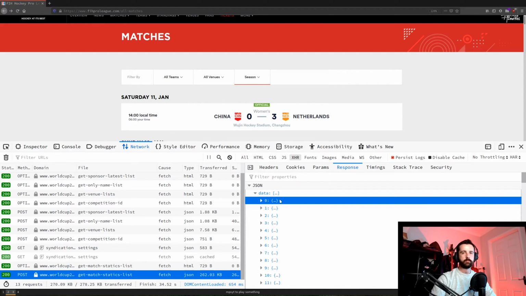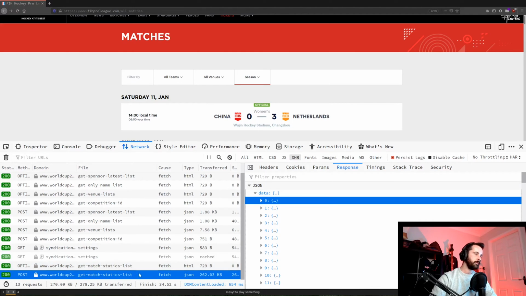This is where the website has sent the request off to the server, and the server has used the API to send it back to the website in JSON data. Now we really can work with this and we can get this information back ourselves programmatically. To do that, we need to use an external program. I use Insomnia on Linux, but you can use Postman on Windows. That works really well as well.